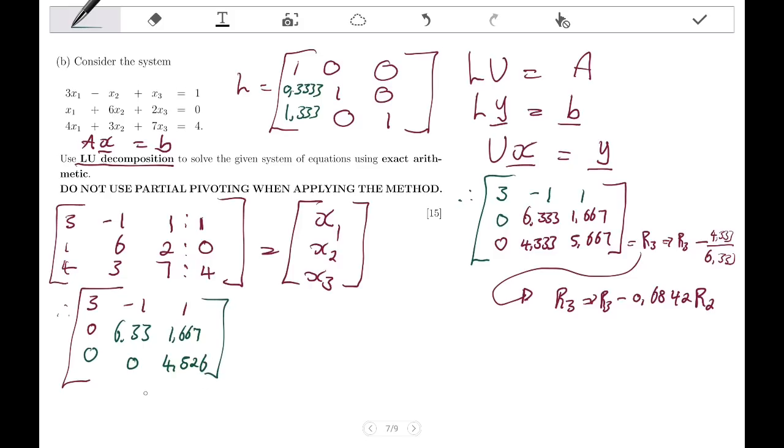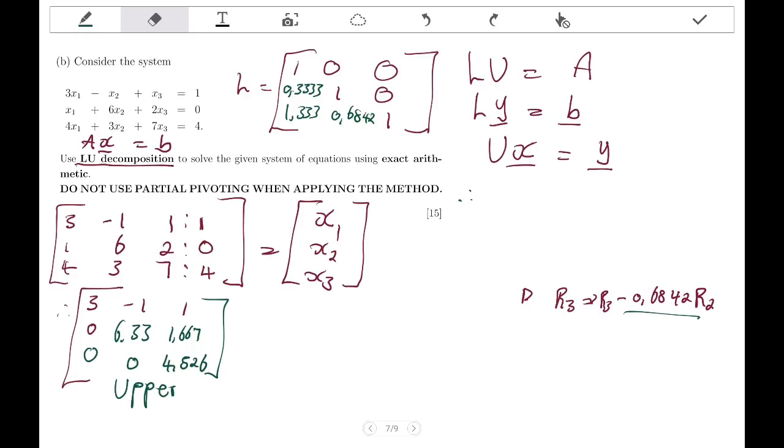This is the upper. And then here, remember that I have to update this 0 now by the multiplier. So my multiplier is 0.6842. So here, therefore, I will write 0.6842. That's my multiplier. Then after writing the multiplier, now I've got the lower matrix and the upper matrix. So what I have to do is use these equations in order to find my y and then also my x. So this is the upper matrix, that's the lower matrix. Therefore, I'm going to erase this here so I will get a space.